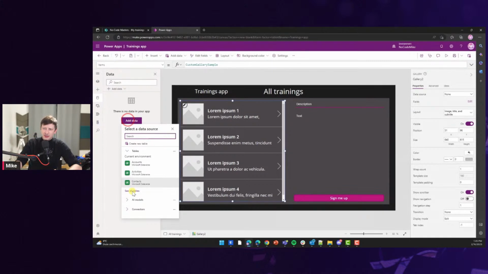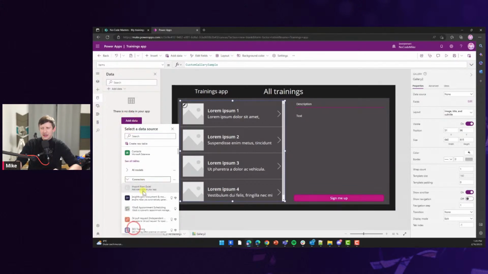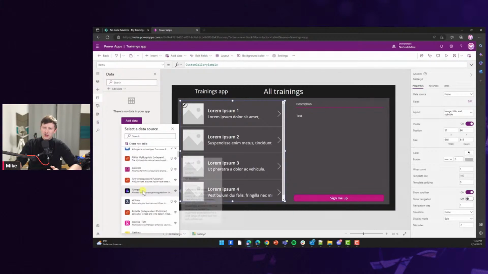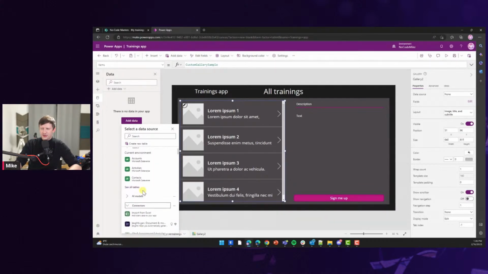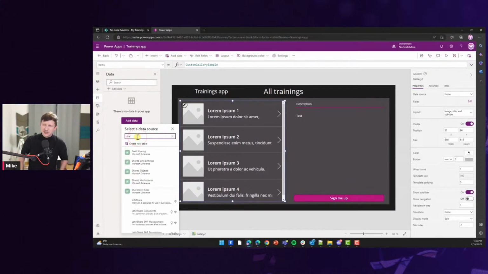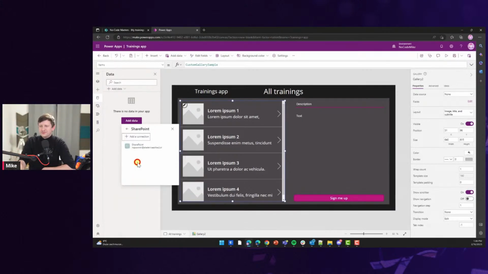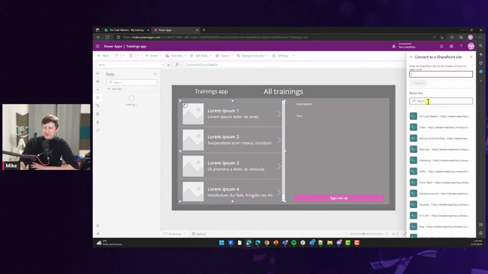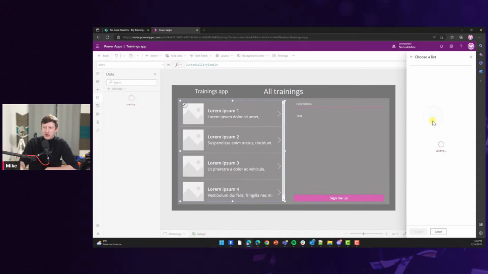So in this case, on the screen, you can see that I'm viewing all tables and connectors, and I also opened up the AI models that you can use. So this is also very interesting. You can use ready-made AI models to recognize text in a screen or objects or whatever. Very cool possibilities. But for the needs of this case, I'm going to use the SharePoint connector.